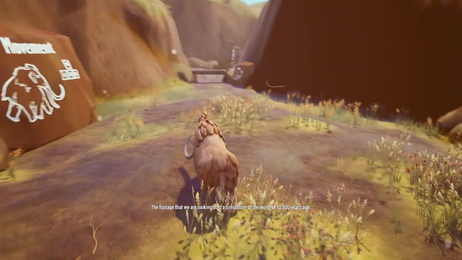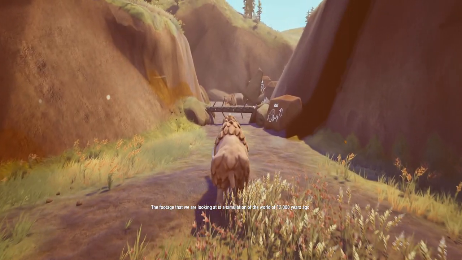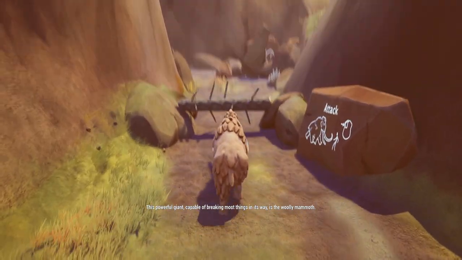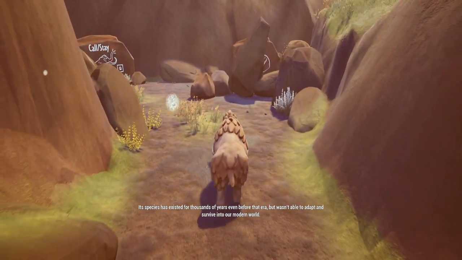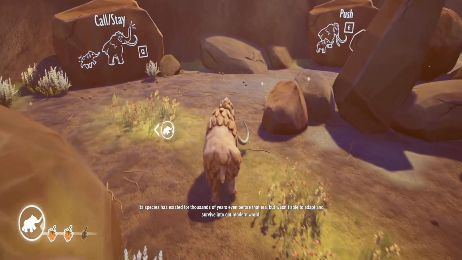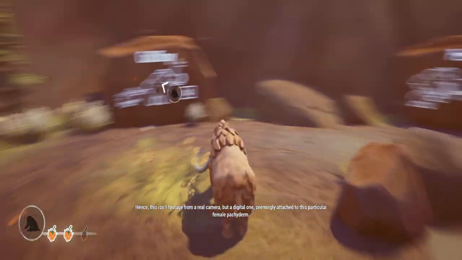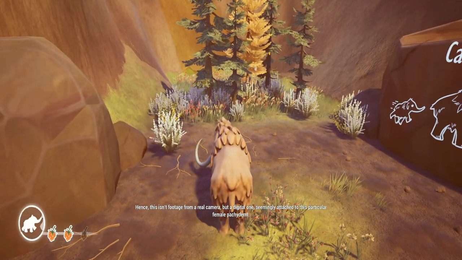We're going to move around. Ooh, this is interesting. Of the world of 12,000 years ago. Okay, here we go. Giant. Capable of breaking most things in its way, like trees. Smash. Mammoth smash. Has existed for thousands of years. Okay, so we need to... Where's me baby? Hence, this isn't footage from a real camera, but a digital one. Seemingly attached to this... Where's me baby mammoth?